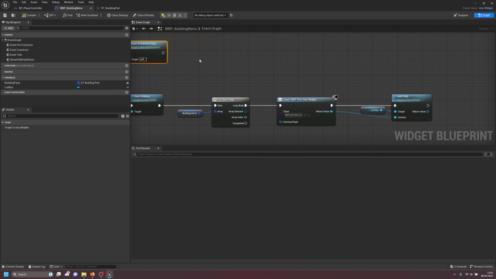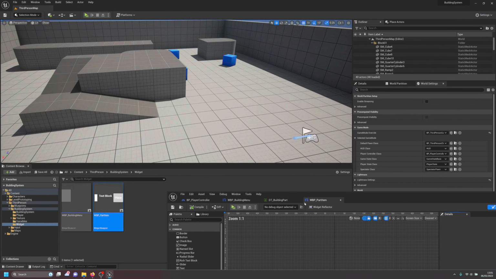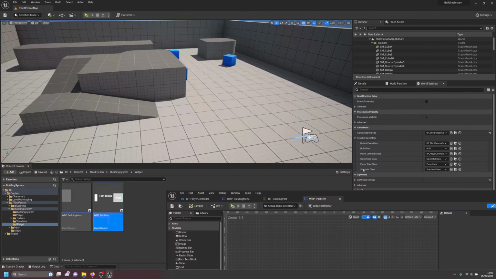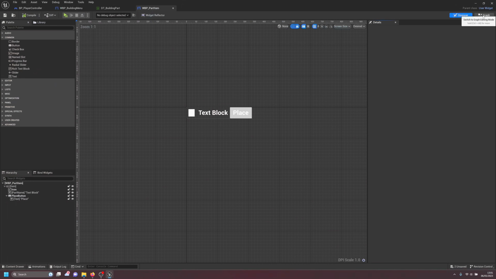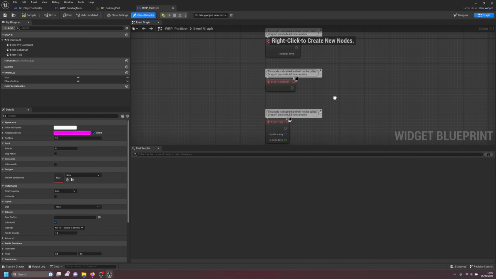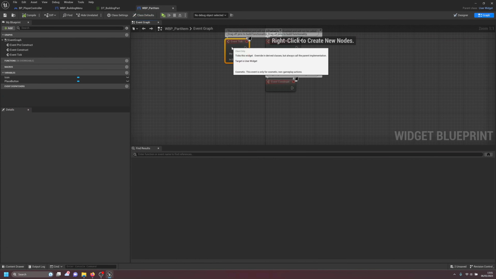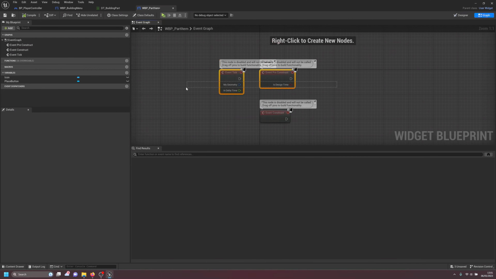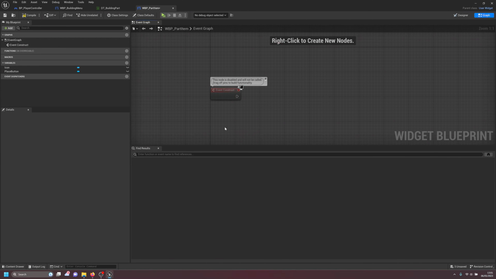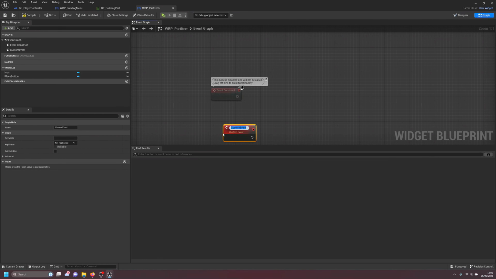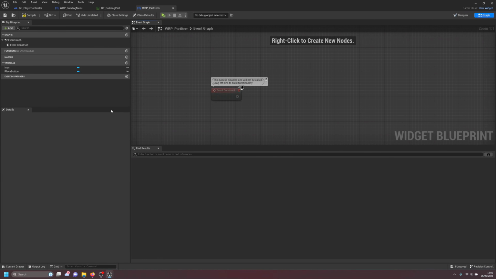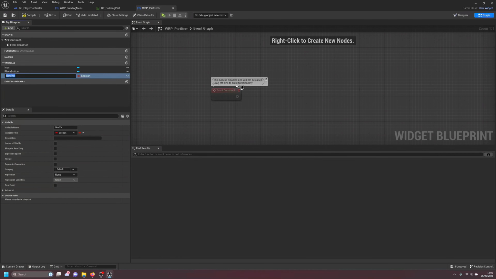To do this, we're going to open up the children here and create a function that will do that for us. There are many ways you can do this. I think the simplest way is, again, to use the event construct. So I'm just going to delete that. Or you could also create a custom event, but for the purpose of this, let's create it here as soon as this is called.